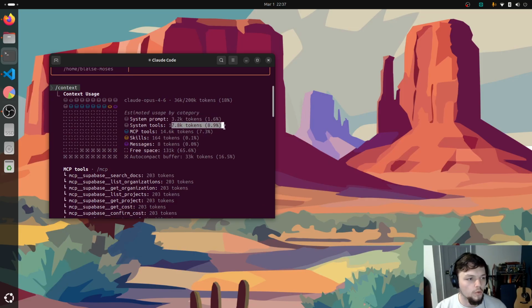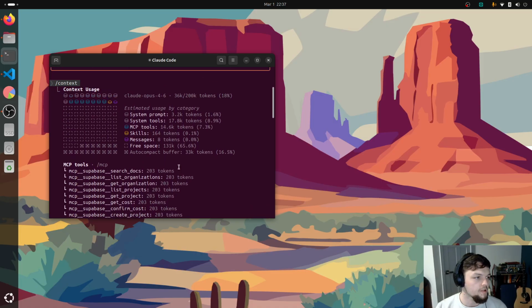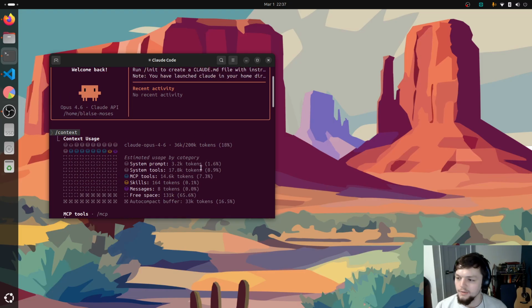some system tools, so what tools are configured for Claude. MCPs, I have a couple of global MCPs that I use that are going to take up a little bit of space here. And then there would be skills and then prompts and things I send. And we can see these are pretty empty because I don't have any skills on my desktop. And I haven't sent any messages yet. So this is a good way to audit how you're doing as far as context usage. A lot of times I'll run this throughout a conversation if I think it's getting lengthy.